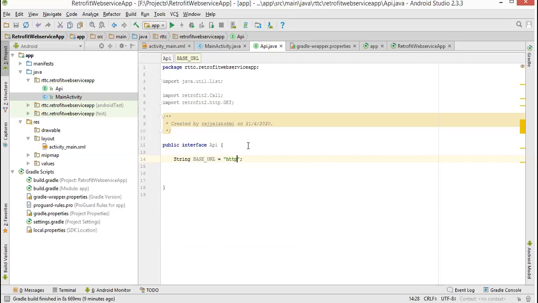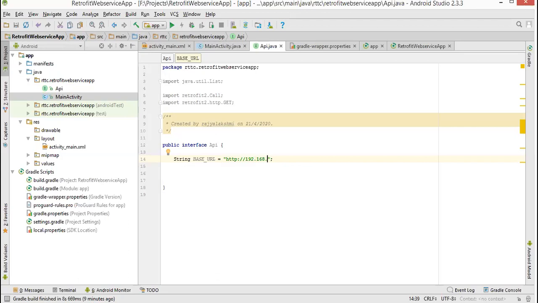HTTP colon, localhost 192. It should not be localhost because it will run on your emulator or on your mobile. So it should be an IP address, some IP, 168 dot what I said. If you remember, what is the IP address I have?